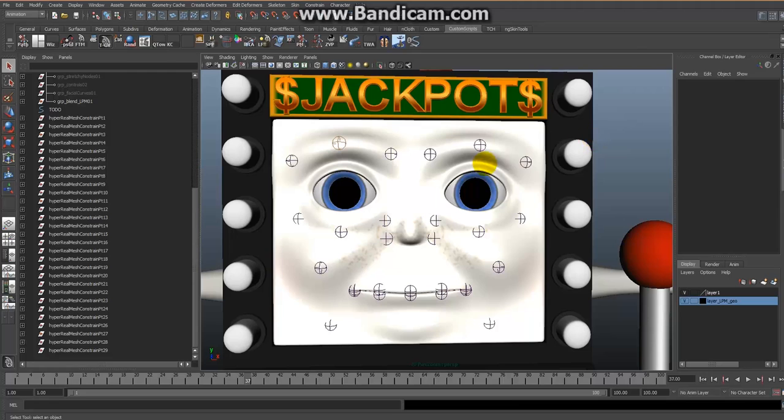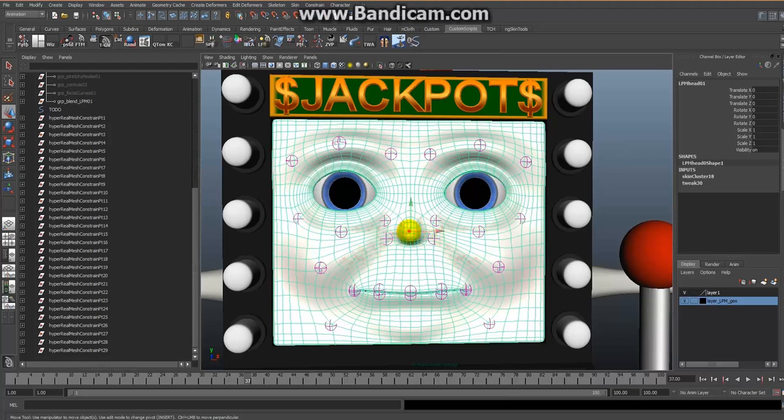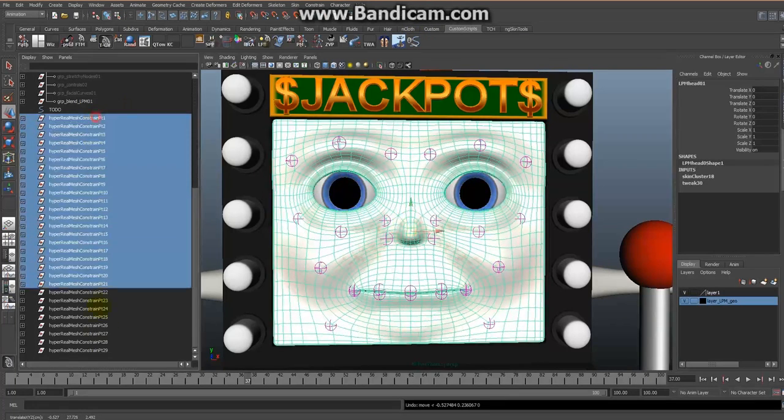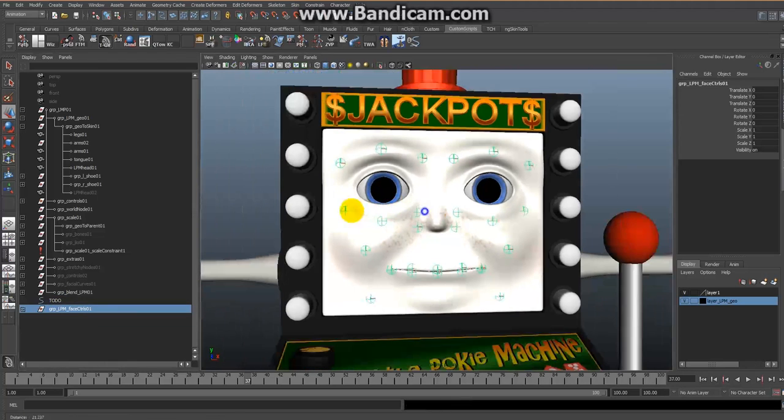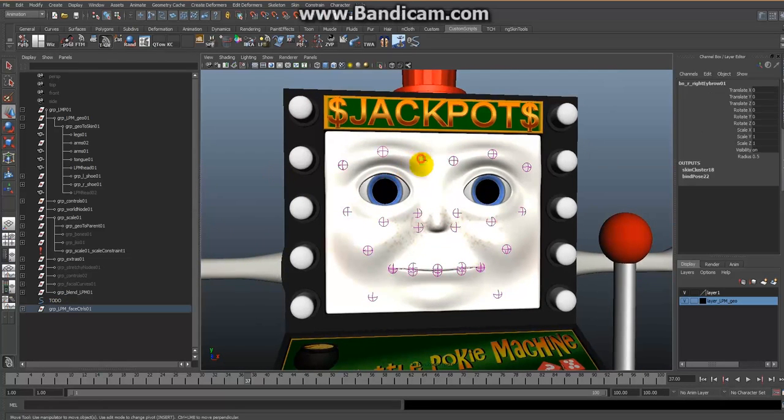Now, do keep in mind that you do need to do it in that specific order. So you need to skin them first and then go and use your Hypermesh parent script. Otherwise, you'll end up with double transforms on the joints when you try to move this fellow around. So let's go through and group these just to keep it a little bit more tidy. Poke machine face control. I'll try and spell it. Ctrls 01.